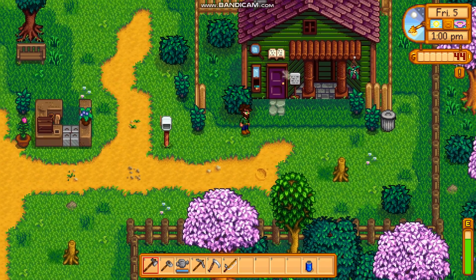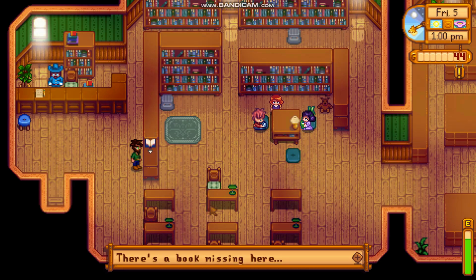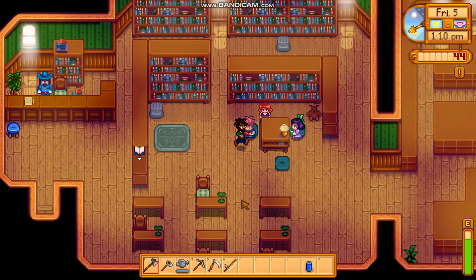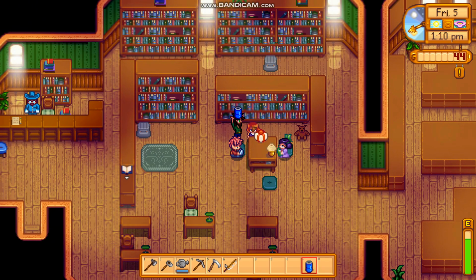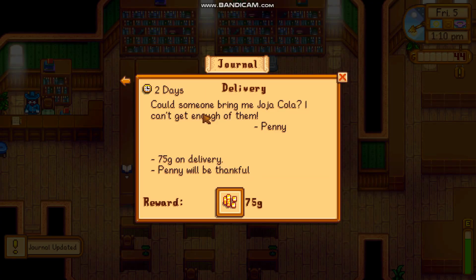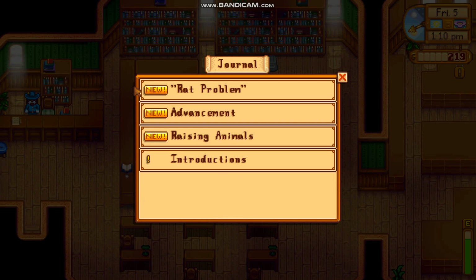So she should be inside of the museum, library, whatever you want to call it. There is a book missing, cool. Got Vincent, it's one of the kids. We talked to the other kid. We haven't talked to her yet. And there's your gift. Yeah, you're welcome. I'm glad we could do that for you. So get our gold, getting started, do that.